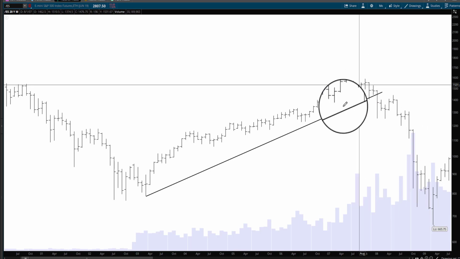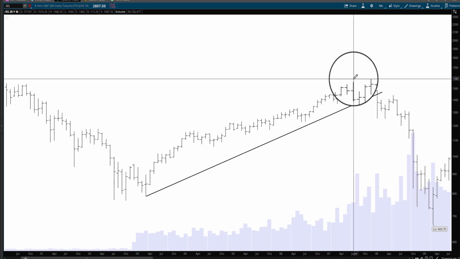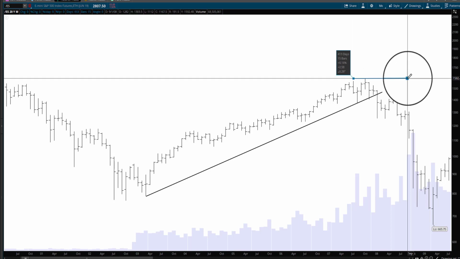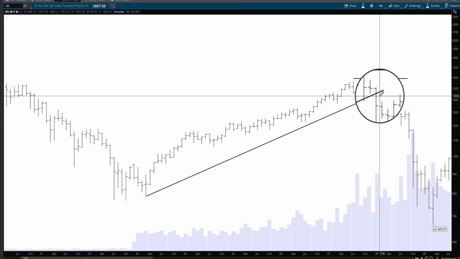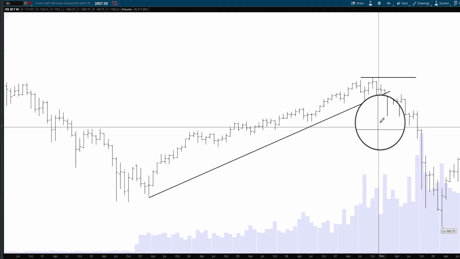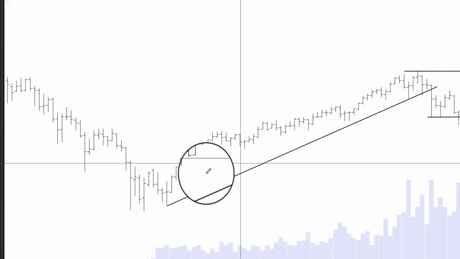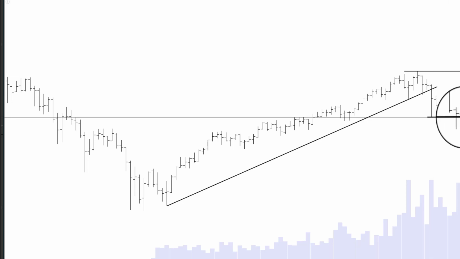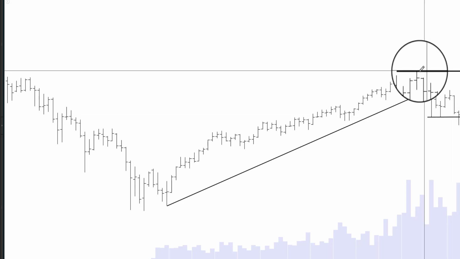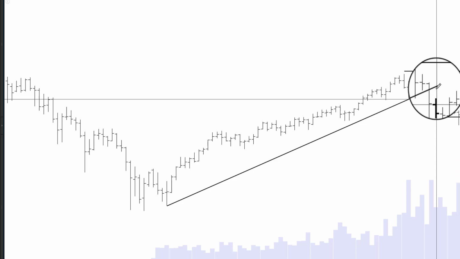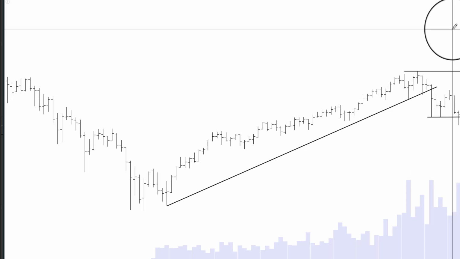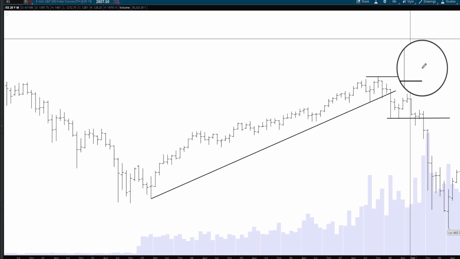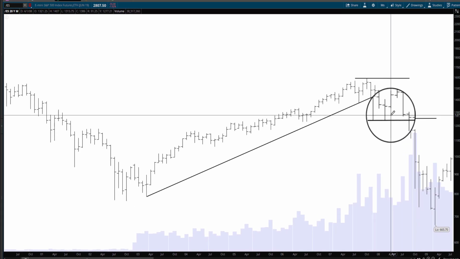So the Dow Theory would say, as you're making new highs, you can draw lines at the highs. And when you break the trend line, you draw a line at the low of that break. And so here's the trend. It broke the trend here, and you draw a line here at the low of the break, and you draw a line here at the top of the break. If it continues higher, then of course the market is still trending up. If it breaks this low, then the market has reversed its position.